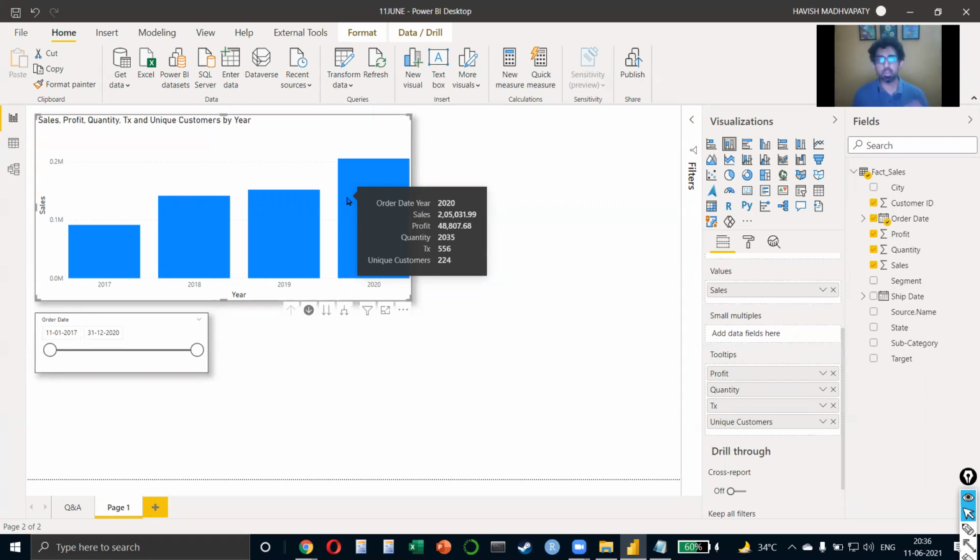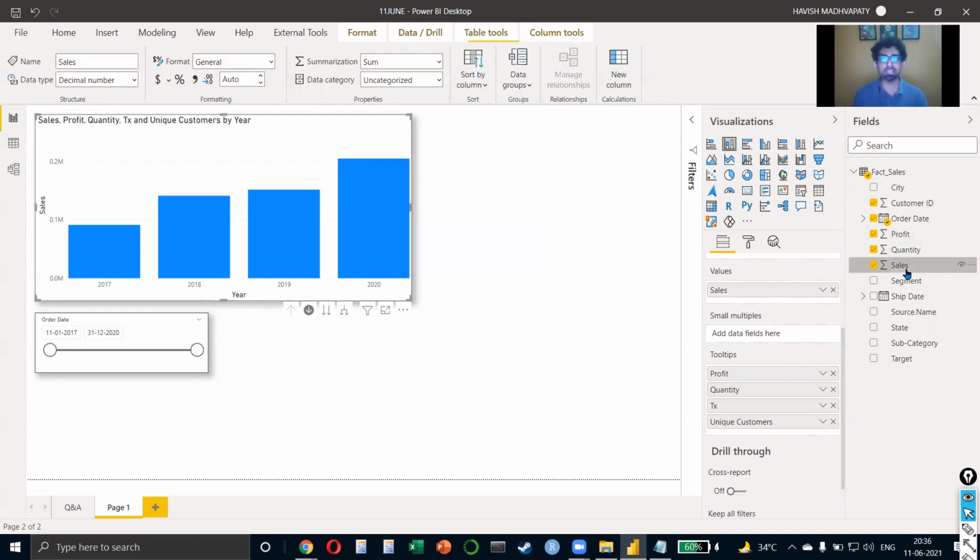So far, so good. You will also notice it's a decimal. Sales and profit have that very irritating 0.99, 0.68. Let's fix that. Just click on sales, and once you do that, you should have the column tools. In the column tools, you change the number of decimals like this. I will say that this should have 0 decimal places.